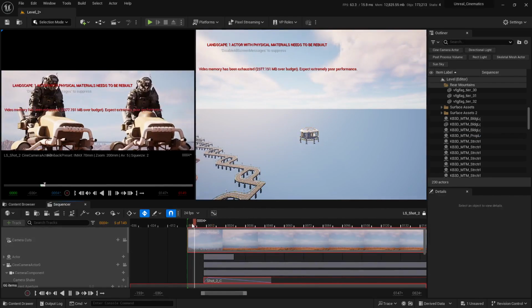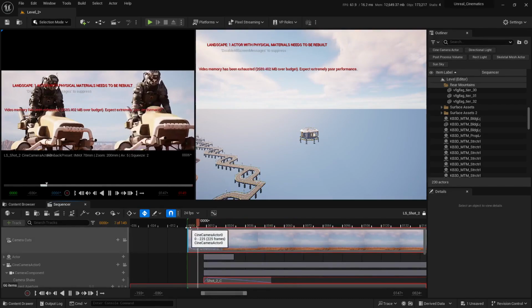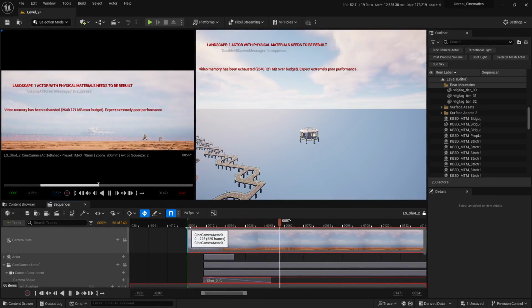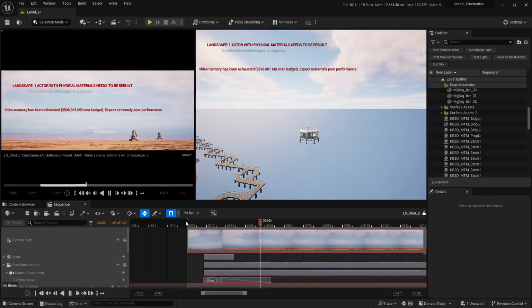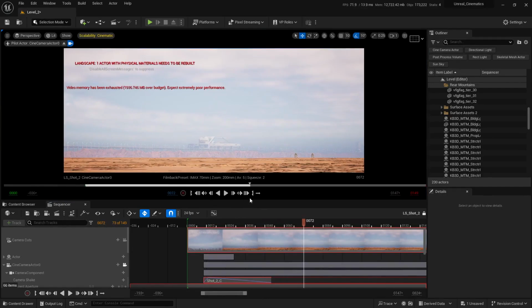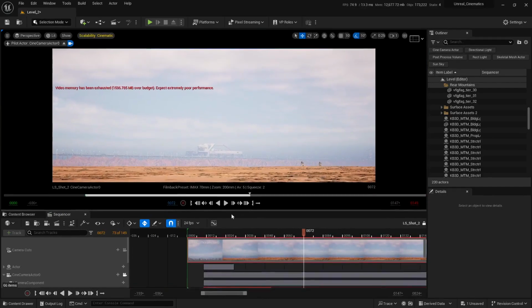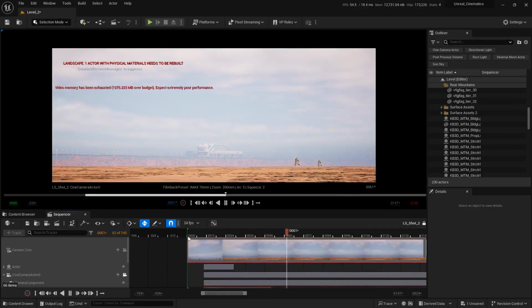And yeah, I think it looks good. Looks pretty good. Let's enlarge this window and see how this thing looks like. Yeah, I think it looks pretty good.